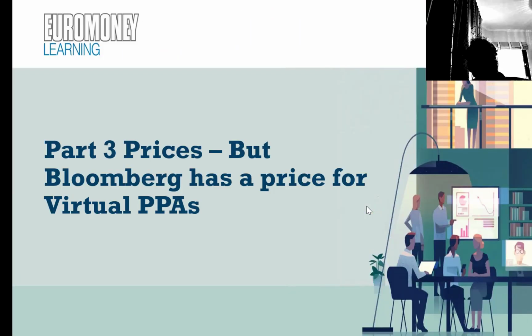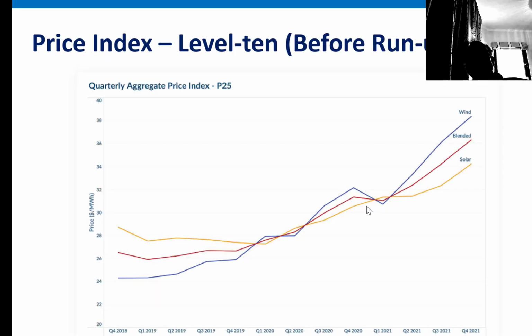So I tried to study this, and it was really hard to do. First of all, here's level 10 of Bloomberg. The price goes up. Here's the price of wind. It's down here, and then in the U.S., the PTC went away, and the price went way up. Why would you make a graph that doesn't start at 0? It's really distortive in a way, but whatever.